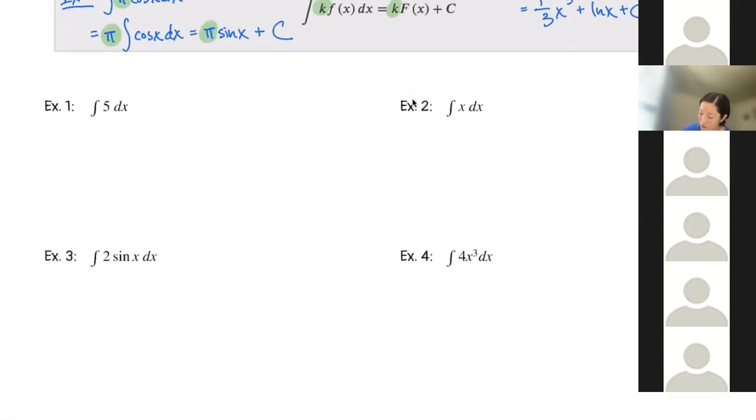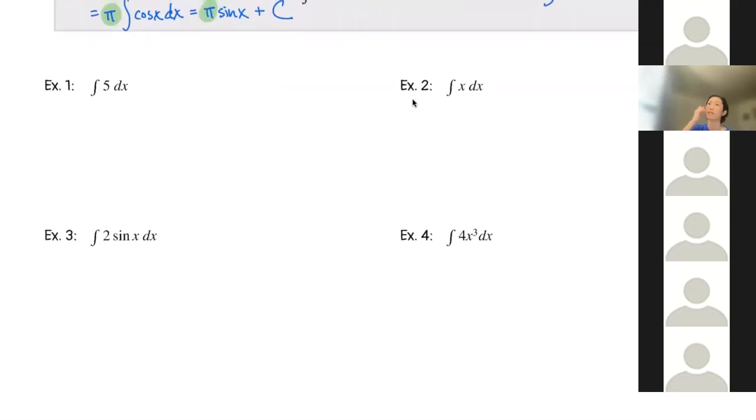All right, so we've got a few examples here to take a look at. What I'd like to do is give you about 3 or 4 minutes right here. Let's work on questions 1 through 4, okay? As you work through them, you're welcome to send me a message directly with answers, just to say, hey, is this correct? But let's work on our math here, get a little independent practice time, applying some of those rules that we just took a look at.